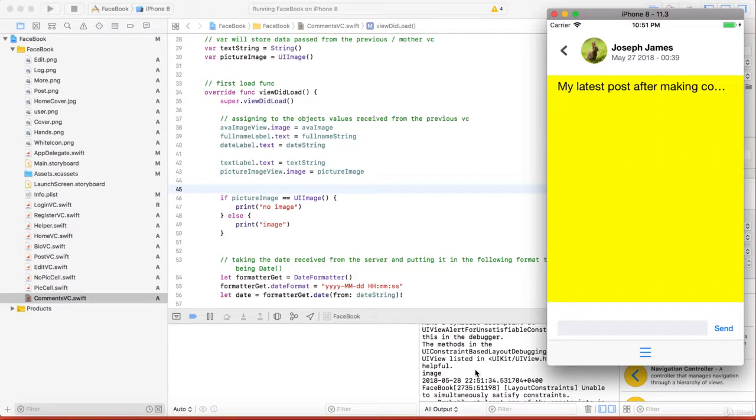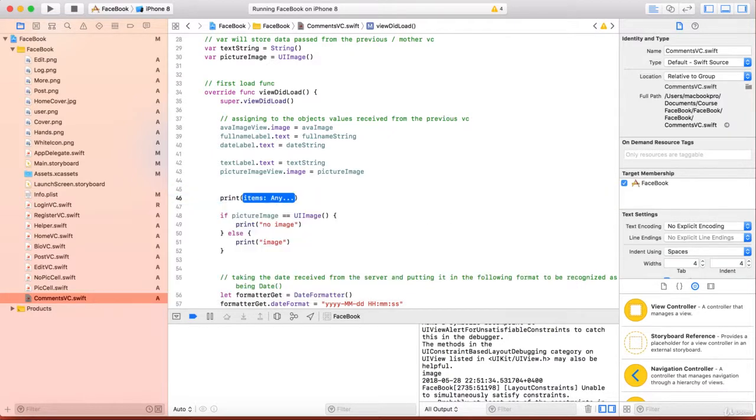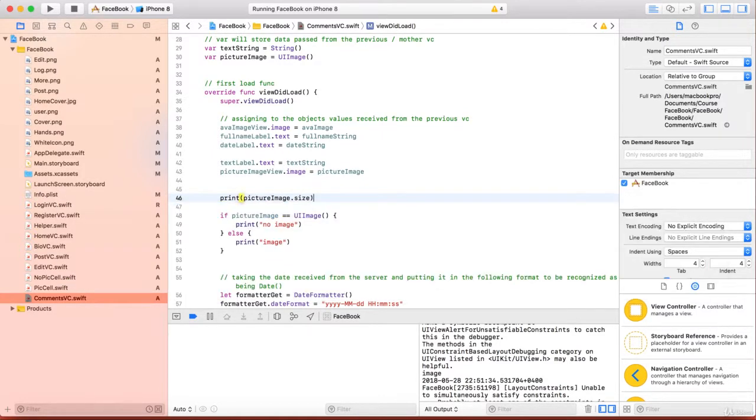So it still shows image, because under any conditions this will be equal to the image. So we can now check the size of this. We can try to build a logic with the size of the image, just size.